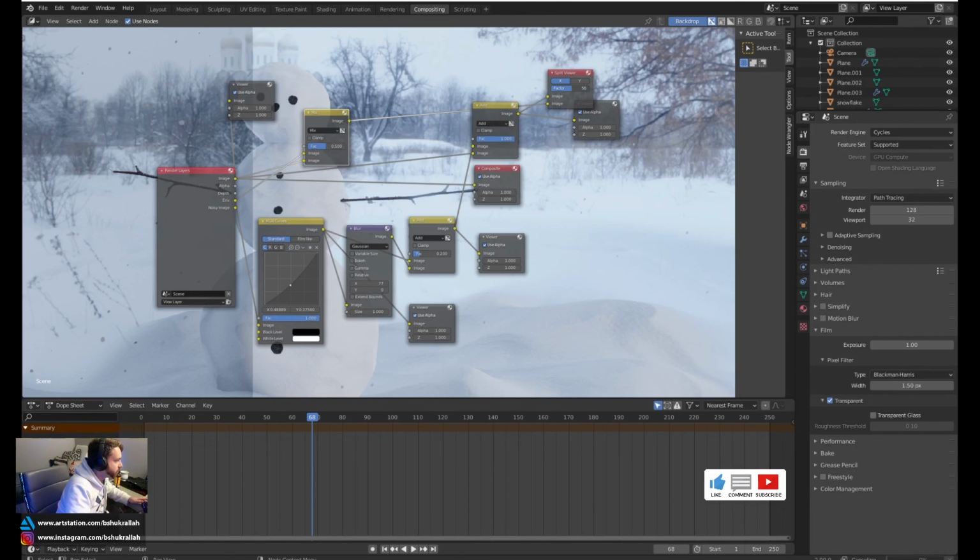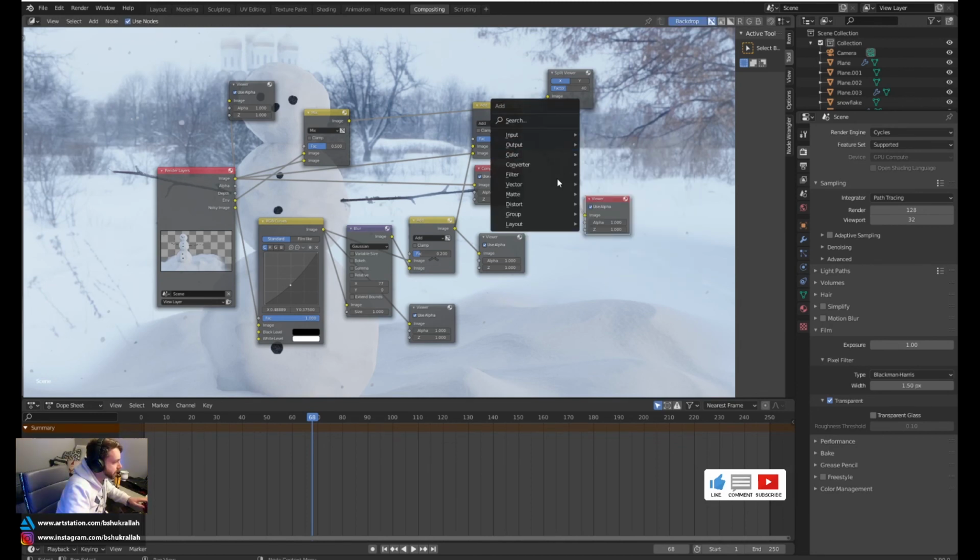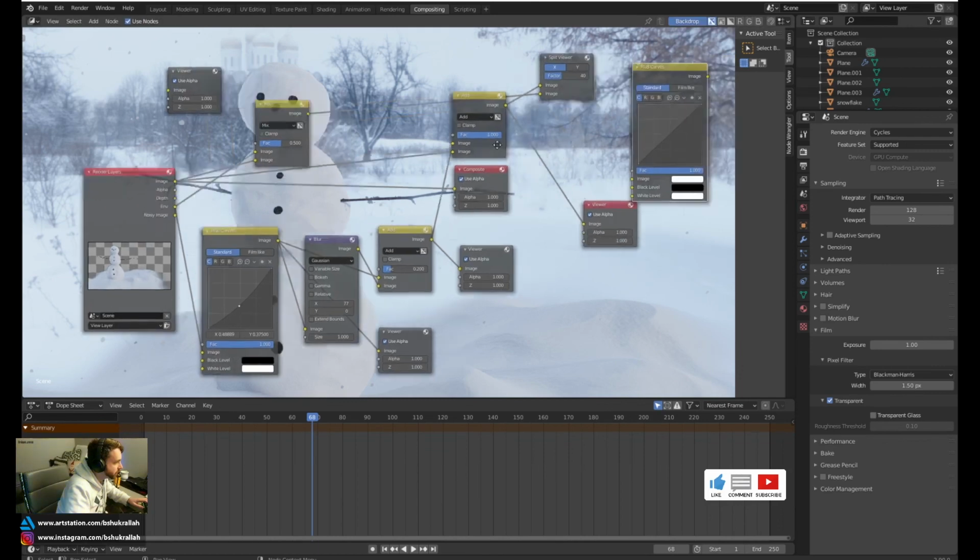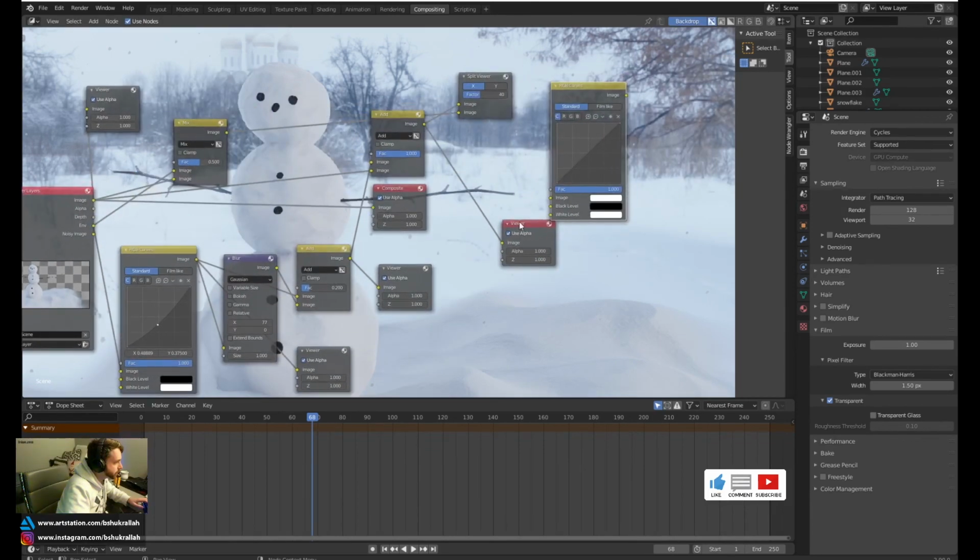So I think the only problem now is the whole image is just a little bit too bright, but the snowman does look like it's actually in this image now. So let's go ahead and do one more edit. Let's add color RGB curves right here. Let's copy this viewer node, attach it there.